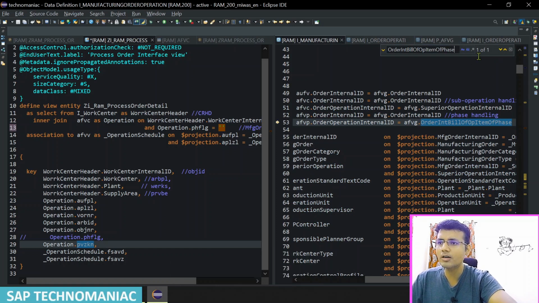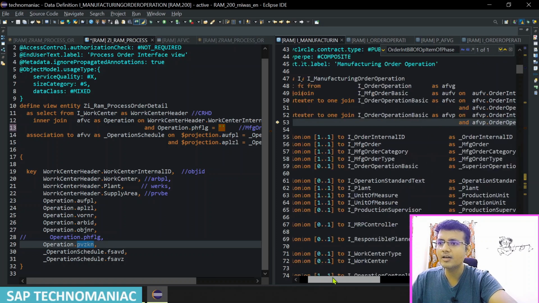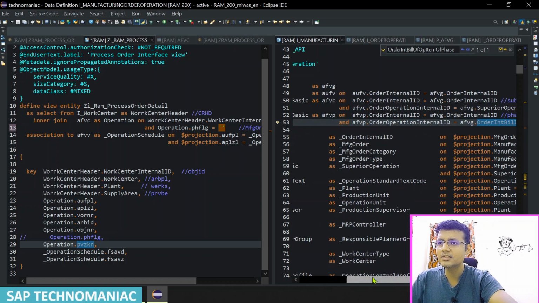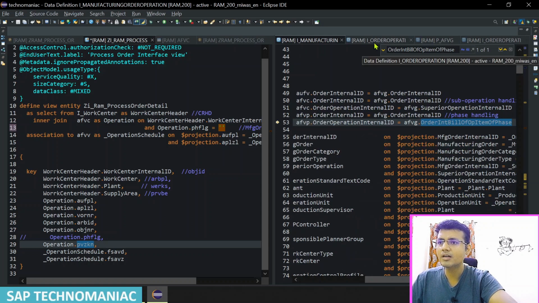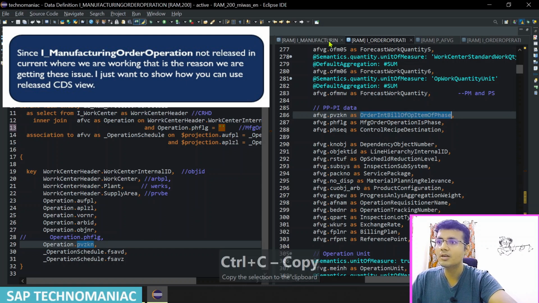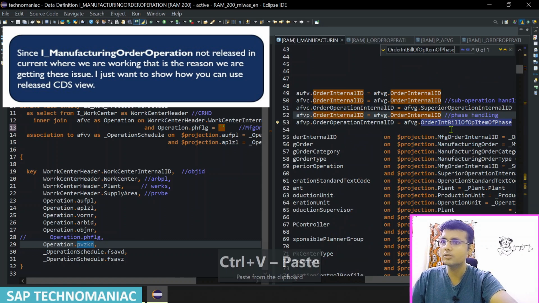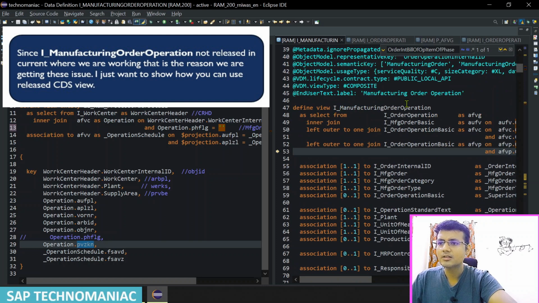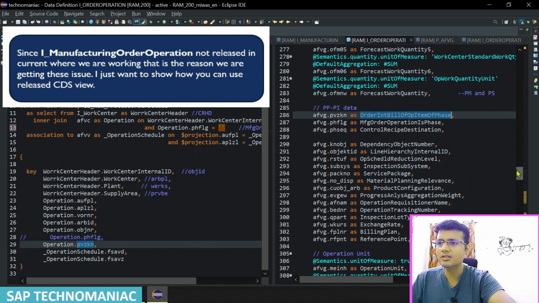I don't want it on condition, I want it somewhere. Okay, they are using it here on condition, this one, operation phase, but they are not using it in the final output. Okay, VZKN, but still I want to use this one, Control F. They might have, they are getting if both are equal. I think they have already used it somewhere in a where condition.